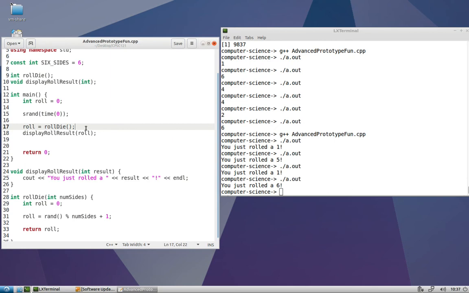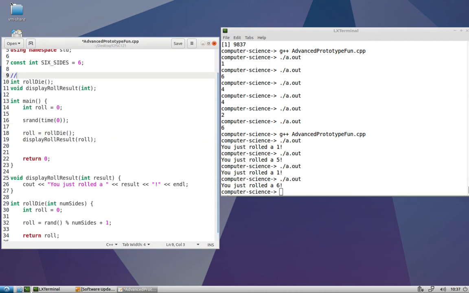It's rolled so often that perhaps instead of requiring the programmer to specify 6 sides as an argument when they roll the die, we'll just set it to be the default value for numSides. So the programmer can omit a number of sides for roll die, and when they do, it'll always roll a 6-sided die. But if they ever want to roll something other than a 6-sided die, they could pass in that argument when they call the function. So let's set up a default argument.